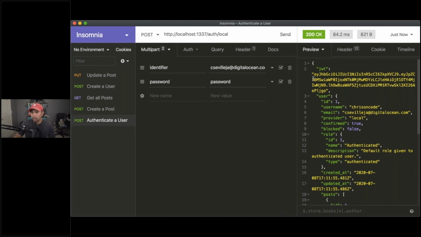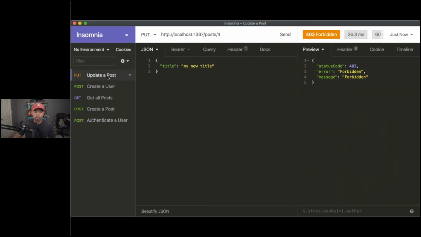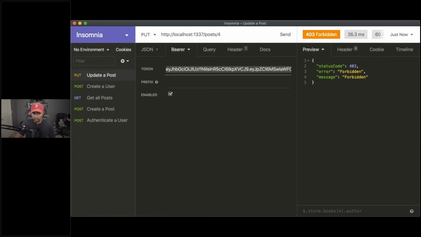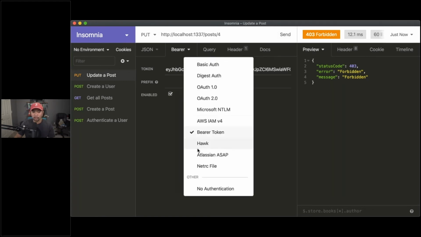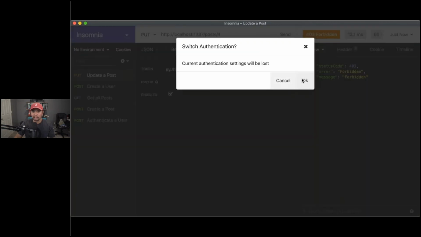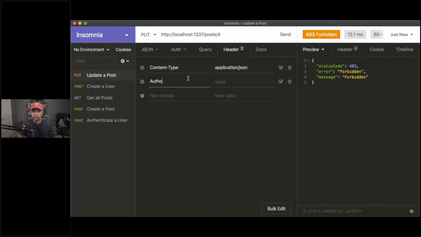Send it in. Brand new token. Okay. Copy that. Update a post. We want to update the title. Here's our bearer token. All right. Let's try not the bearer token. And let's try to do the header way, which, I mean, it shouldn't be different.